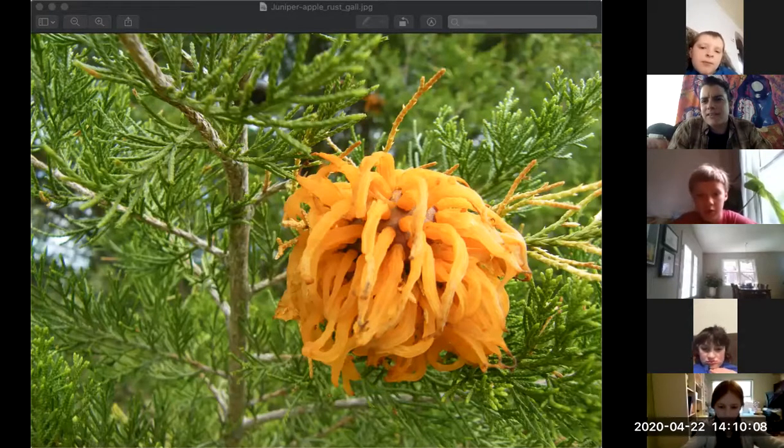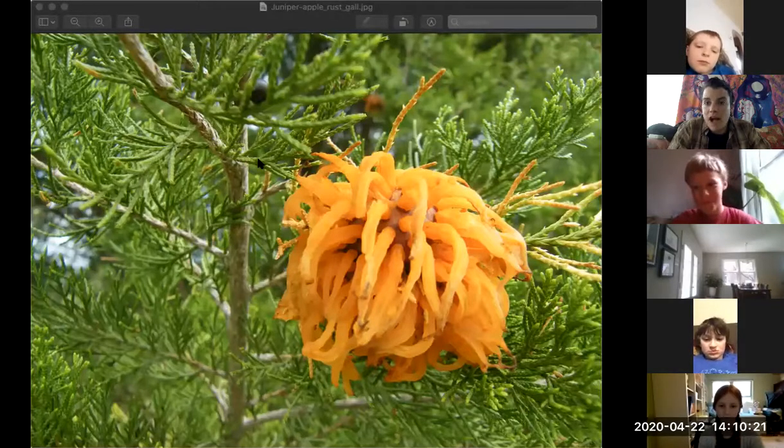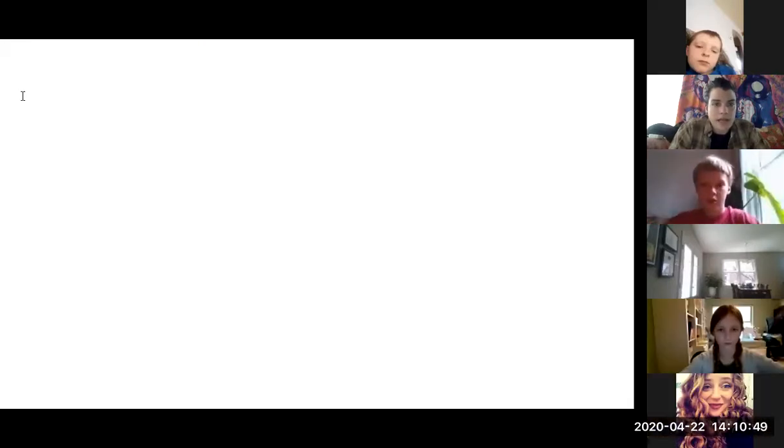Some people say it looks like Medusa's head. If you guys know about the Medusa story, it's crazy. So it is actually a fungus. It's not a mushroom, not like one of the mushrooms that we've learned about already, but it is a fungus, and it has a life cycle that's very similar to the mushrooms that we have talked about. It's got this funny, awesome Latin name that I'm going to share with you. And there are a bunch of different kinds of this, but they're all very closely related.